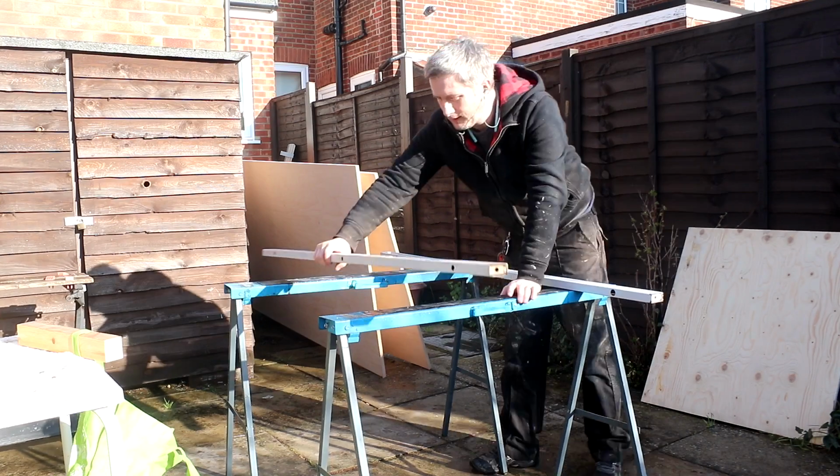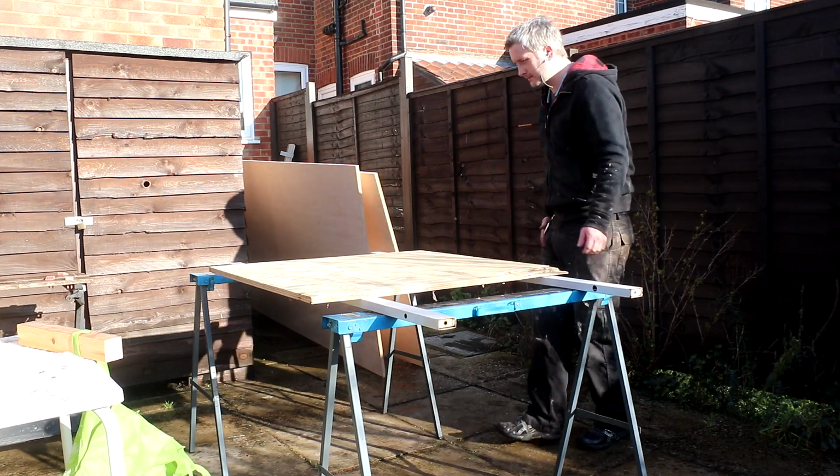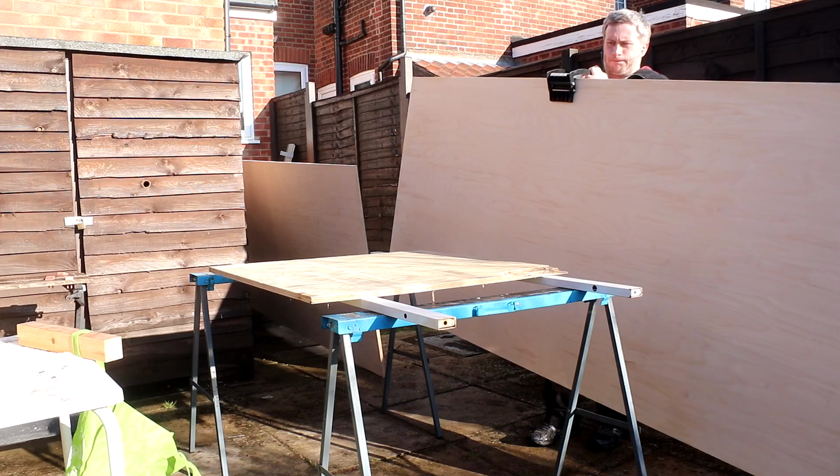I set up a workstation in the garden on my sawhorses. Then I contemplated how to lift the plywood on there.